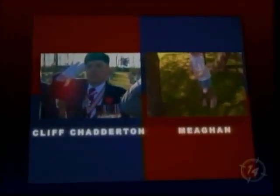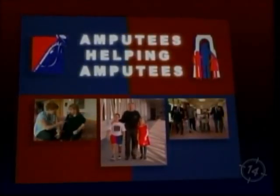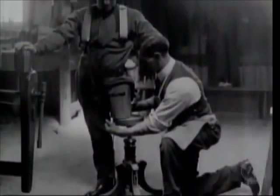Cliff Chatterton is a war amputee. Megan was born missing her arms and legs. The bond they share represents the uniqueness of the War Amps, an organization of amputees helping amputees, dating back to the First World War.